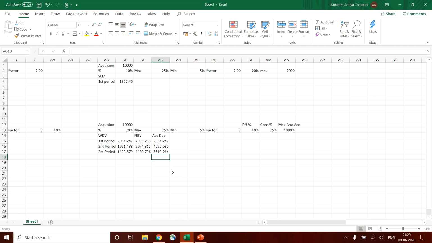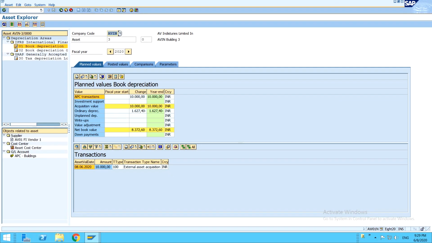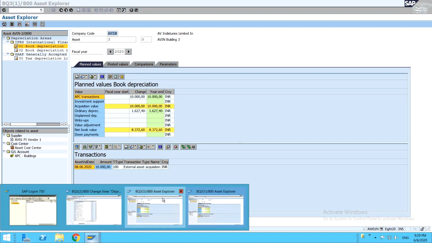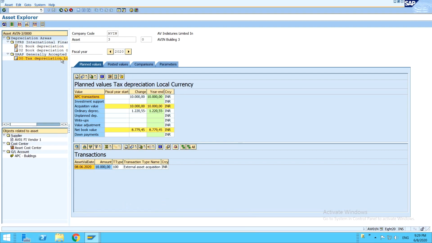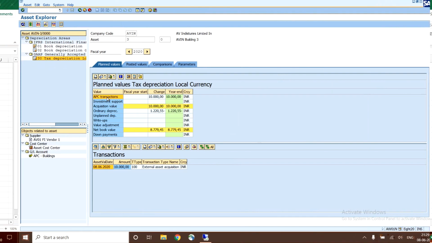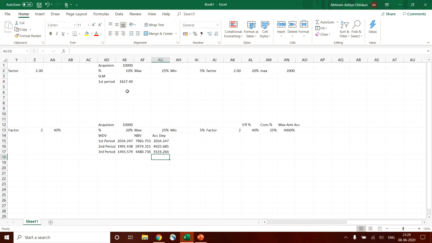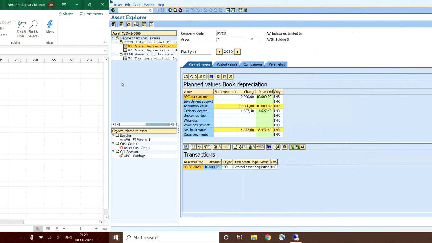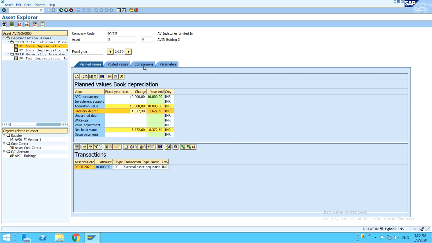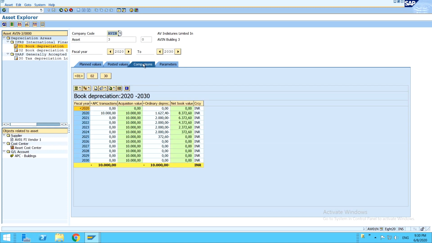Let us check if we did not refresh it. I think we have already refreshed it, or are we having any past one? No, we don't have it. Okay, we have refreshed it, so we cannot see the old ones. But let us check what is the value that we have obtained for the straight line depreciation. It is 1627.40. Same, it is 1627.40, and this is below 2000, so for every year it can calculate 2000. So there is no change in the first chart of depreciation, that is the book depreciation. So we are correct with our calculations.